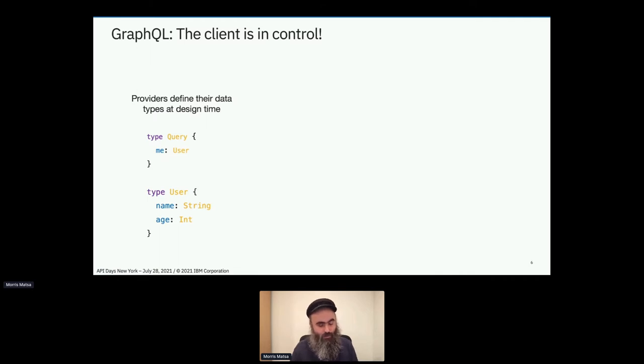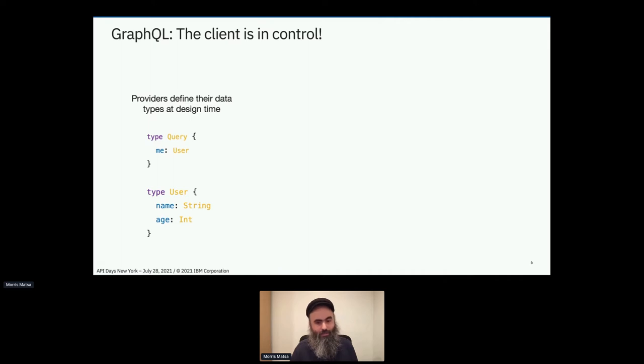In GraphQL, a provider provides a GraphQL server and a GraphQL schema, where they advertise what they support and what capabilities they provide. In this example, you can query for a field called me, where query is the type. The me field means I'm querying for that field. I'll probably be passing an auth bearer token or some form of authentication, by which I authenticate to make sure you really are who you are, and to know who you are.